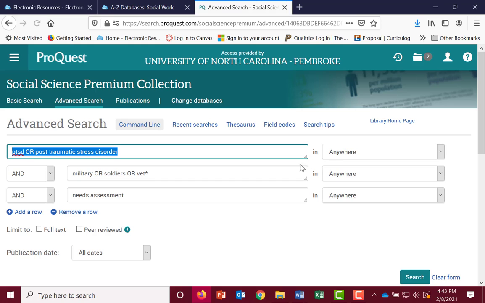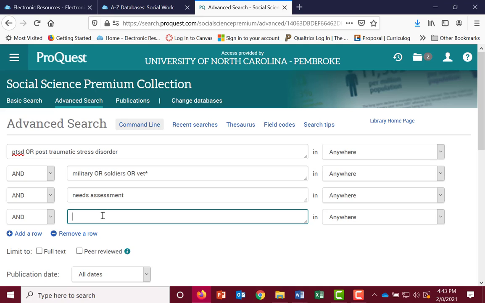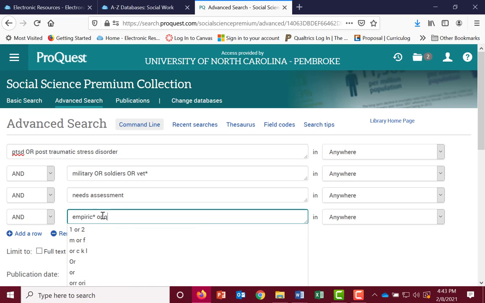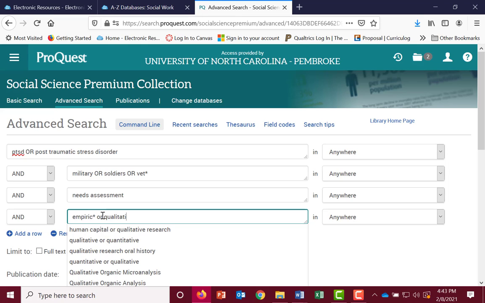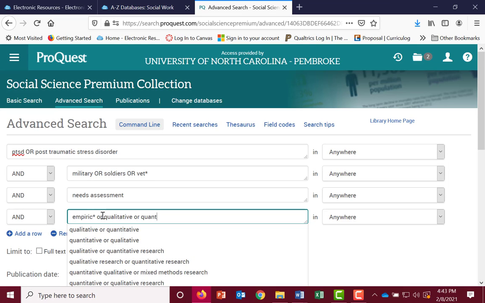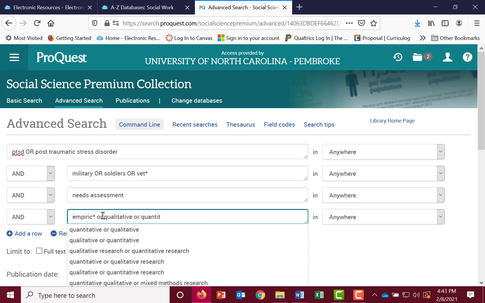In the ProQuest databases, what you can do is add a row, type in the word empiric with the truncation device, or qualitative, or quant, or quantitative.